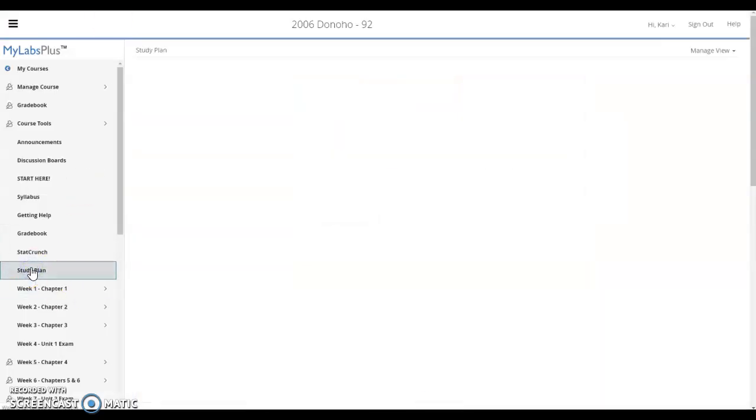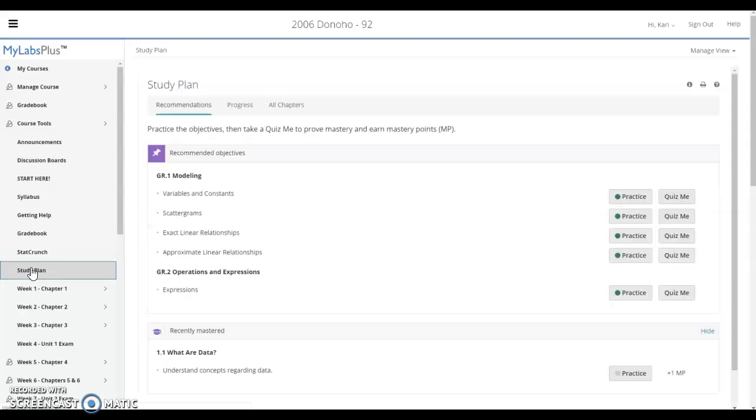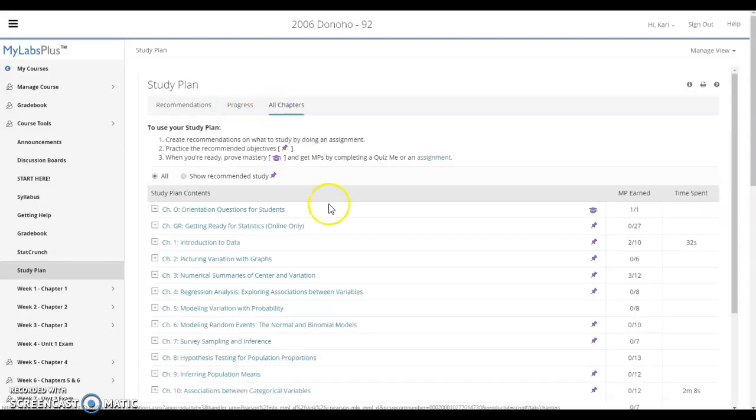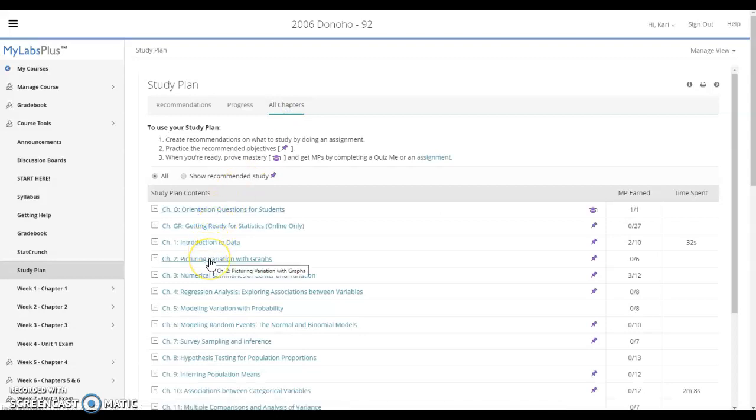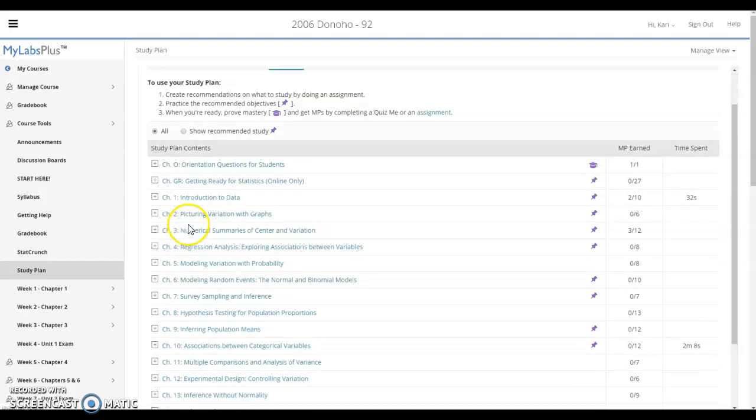The study plan is basically just a giant list of practice problems. You can go in here. Nothing that you do in this area counts for or against you. One thing I would suggest is going to all chapters, and then you can do any problem out of chapter 1 or chapter 2 or chapter 3. This is an exhaustive list of every question that's available for every chapter. So if you work in here, you're probably doing more than what's necessary, but definitely a good thing to do if you just want lots of extra practice. So again, this is all for you as you want or need it, but none of this is mandatory.